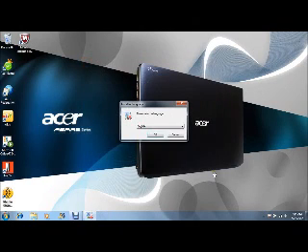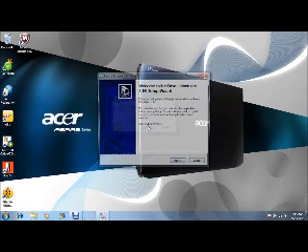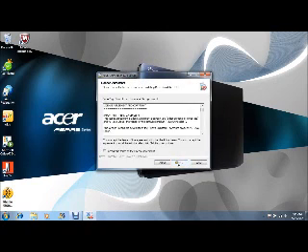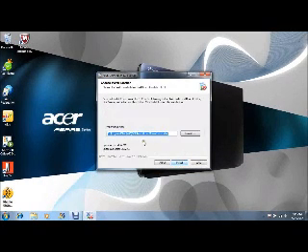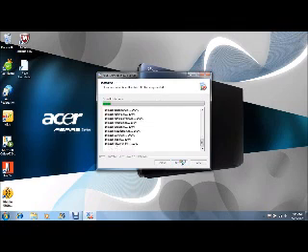So hit install now. And the Revo program here is ready to be installed, so click OK. Click next. I have to agree to the terms on this, so check the box. This is for Revo, as it says on top, Revo Uninstaller. You can read through the terms if you'd like. Go ahead and click next. It's going to tell you where it's going to be saving it, and wherever you save it should be fine. Up to you. So I hit install.